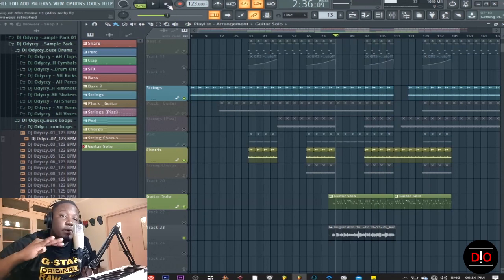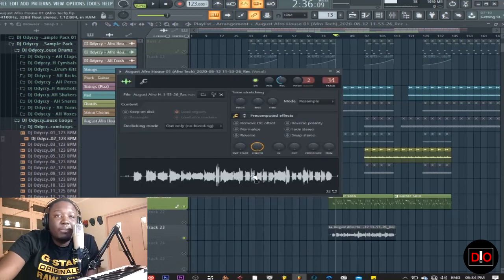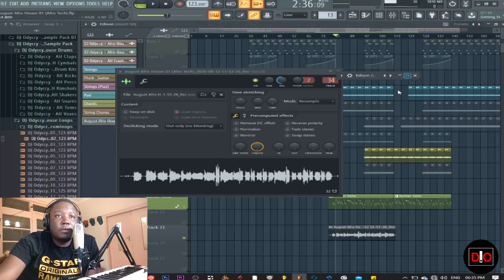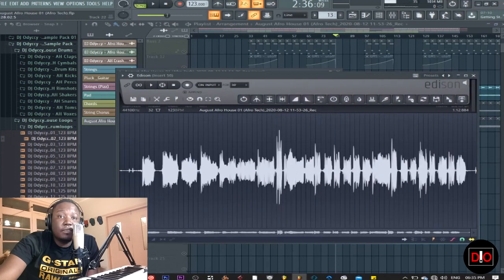So, an interesting fact of this is that I actually sang like that, trying to come up with the way the guitar is supposed to sound. And on top of everything, FL Studio now has an ability to actually convert your vocal into MIDI. So what I did is come here and say edit in audio editor, right? And then it opens Edison, right?